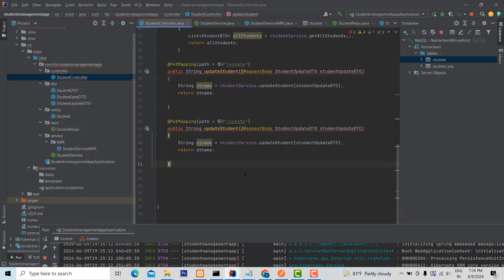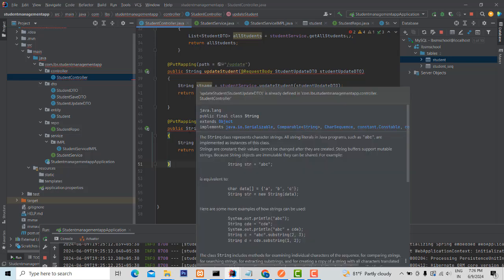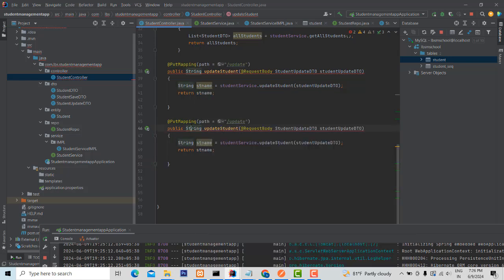Okay, so write it over here. To implement the delete mapping, this one should be boolean type: boolean delete student, id int.